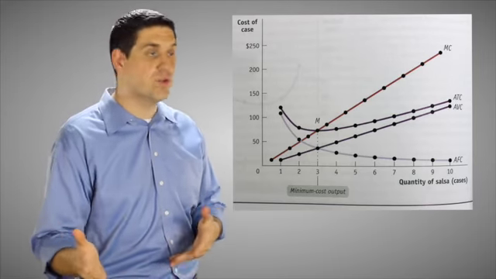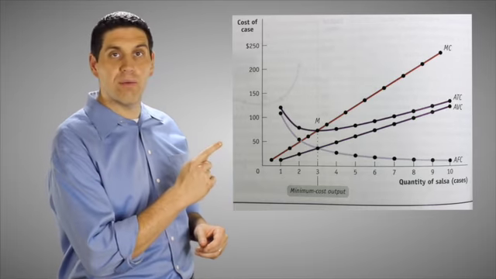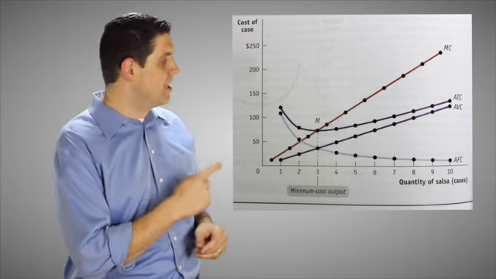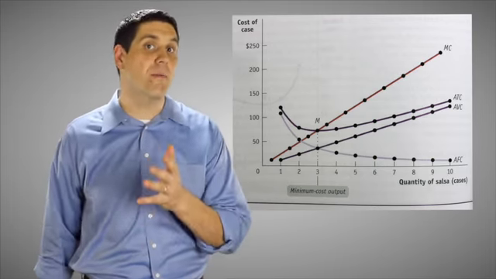And you're also going to learn about the average cost curves. There's average total cost, average variable cost, and average fixed cost. Now you're going to learn how to calculate these, and you also have to be able to put them on a graph like this. Again, this is why students get so confused in microeconomics, but don't get confused. We've got the average variable cost, the average fixed cost, the marginal cost, and the average total cost. And there's a relationship between these things that you'll learn about in the module videos.